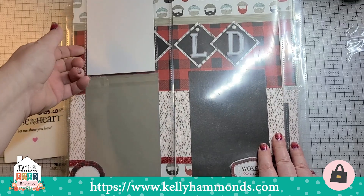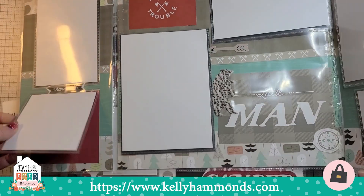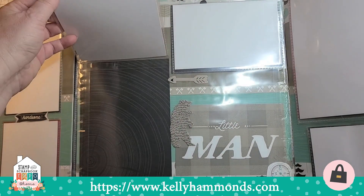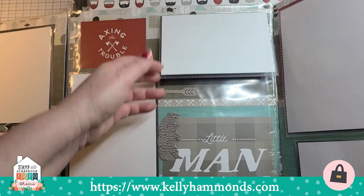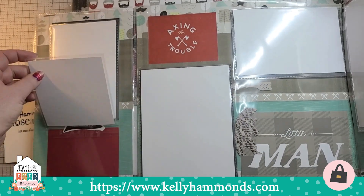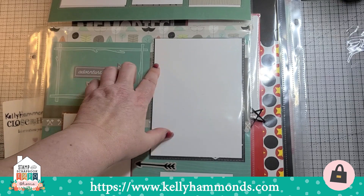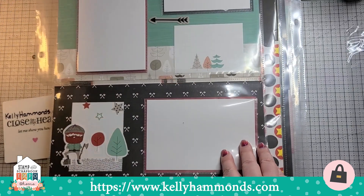This is another very popular one — my Jack layout. As we work through the layouts, I believe we fit anywhere from 45 to 55 total pictures into your two-page layout, depending on how many you want. Many of these also come with PML cards — Picture My Life cards — so if you prefer you can use more cards and fewer pictures. When you purchase these kits, if the larger 5 by 7 size doesn't work for you, you can easily swap in 3 by 4s, 4 by 4s, or 4 by 6s to make these your own.